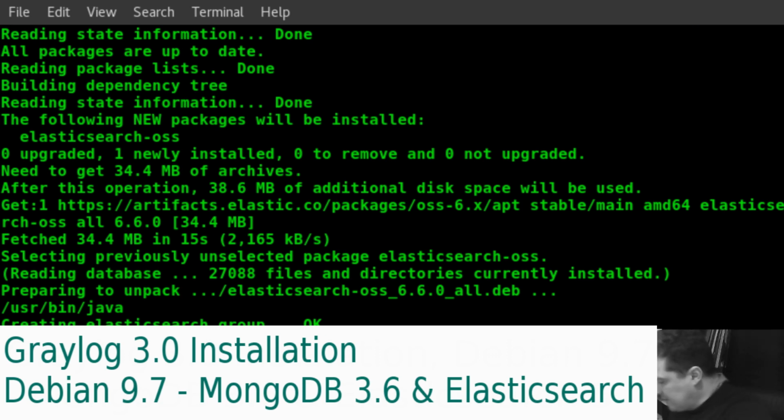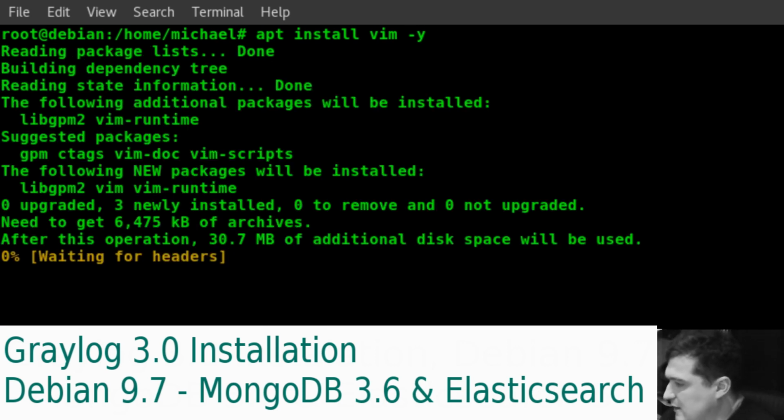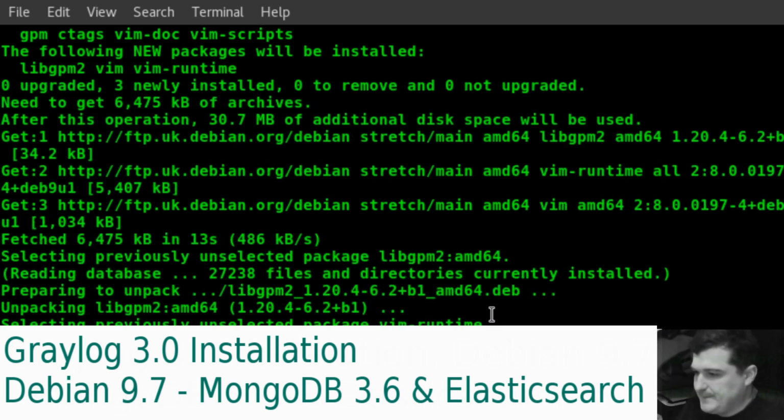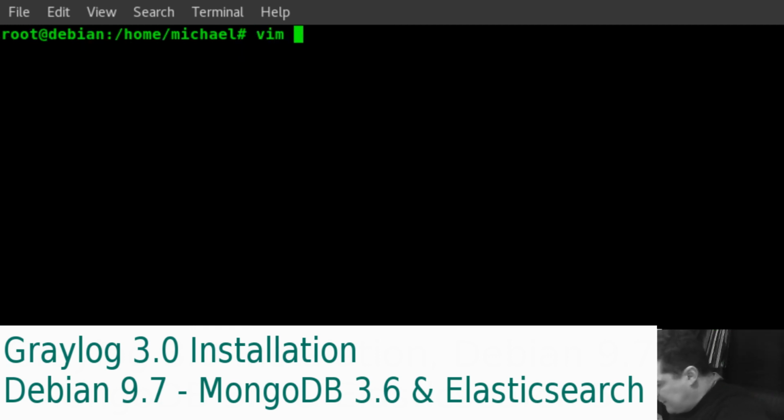interesting. Right, so this is where things can get a bit ambiguous. I'm going to install Vim here because I'm going to have the cut down version, the old school VI editor by default, and it doesn't let you do certain brackets and things, and you have to know all these different commands. So if we get the more full featured Vim, it's a bit kinder. That's just processing just now. So we're going to find the etc elasticsearch.yaml file in a minute. So let's see, let's do vim.